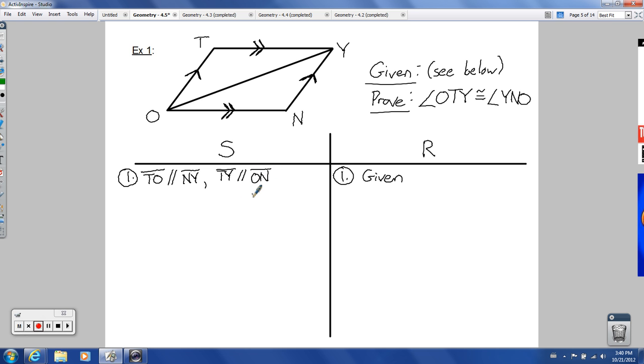Anything else I gave you in the picture? No. Anything else I'm going to tell you is given? No, that's it. Okay, so just from there, you think it's possible to prove this? Well, you might be thinking, yeah, because you wouldn't have done it as an example, right, Mr. Wagner? Right. Okay, it is possible in this case. I'm not going to try to trick you here on this one. Maybe in the future, though, but not on this one. So is this possible to prove?